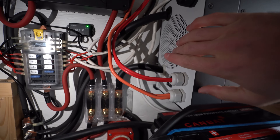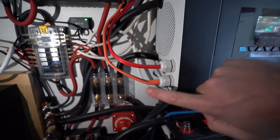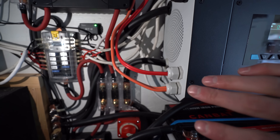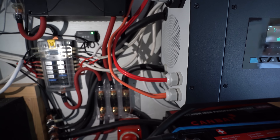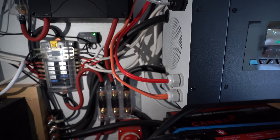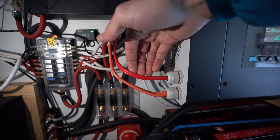This is the 120 volt inlet and outlet — the shore power comes right in here on 10 gauge three-conductor wire, and this section is 12 gauge. I would recommend using marine wire on both of these — actually on all wire inside the camper van. Marine grade wire withstands temperature change better, is more flexible, and more hardy. I didn't use it because I couldn't get any during COVID-related shortages, so I went with normal household 120 volt wire, and it's worked fine — but I'd recommend marine grade if you can get it.